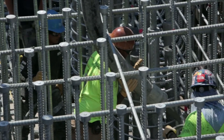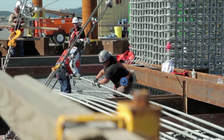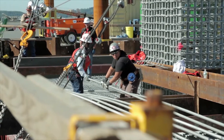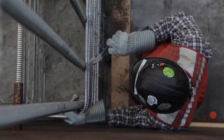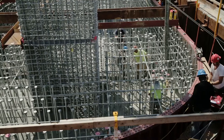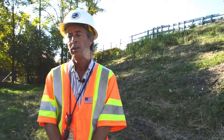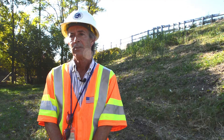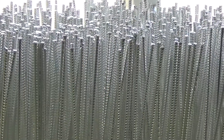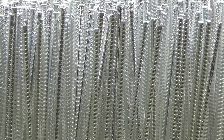To date, we've used 30 million pounds of galvanized rebar since 1993. On the new twin TZ bridges that are currently under construction, we're using an additional 60 million pounds of galvanized rebar. The goal of what we're trying to do is eliminate maintenance in the future, or at least reduce it as much as we can, and to put work out there that is going to last as long as possible. In the case of a new bridge, we want these bridges to last between 75 and 100 years.